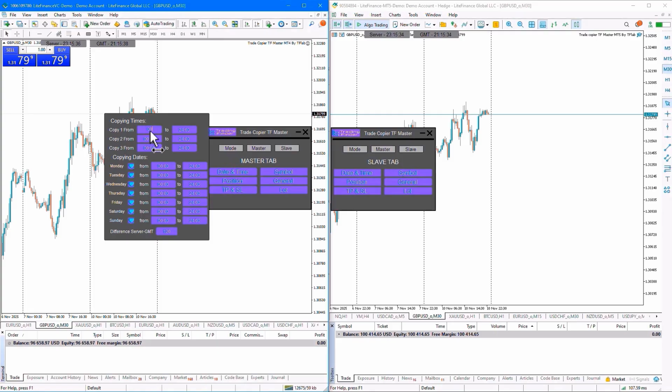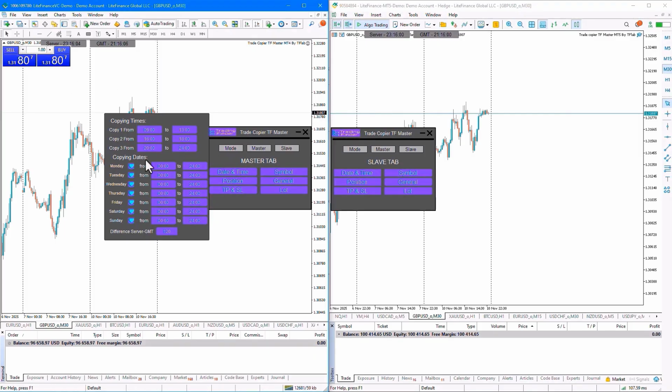For example, in this demonstration, I am going to select a particular time interval. The first interval starts from 9 a.m. and continues all the way until 1 p.m. After that, the next time interval can be selected. The first time filter is set to include the period from 4 p.m. to 3 p.m. The third filter is set to cover the time from 8 p.m. to 12 a.m., also known as midnight.